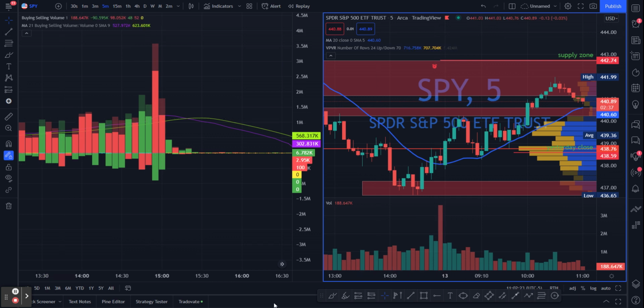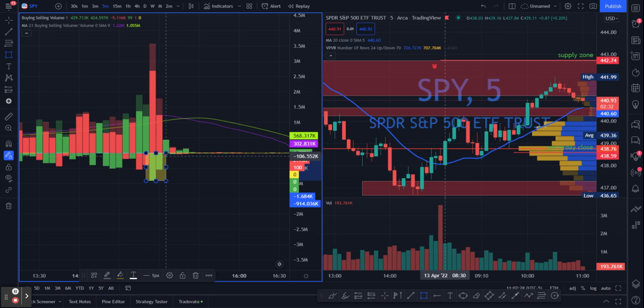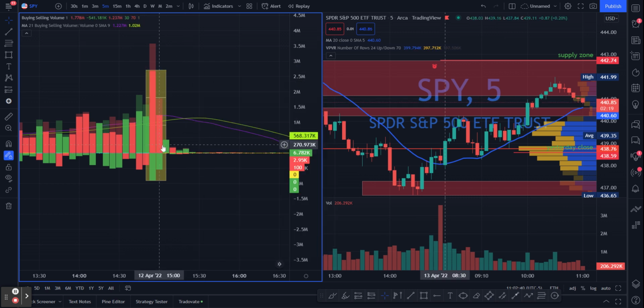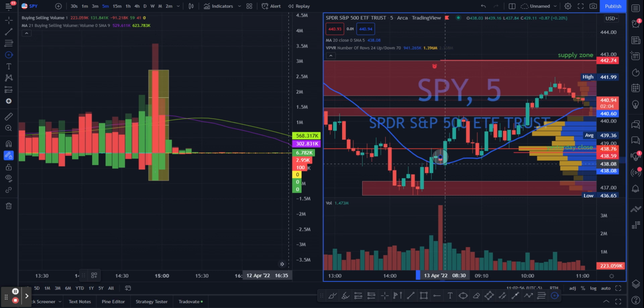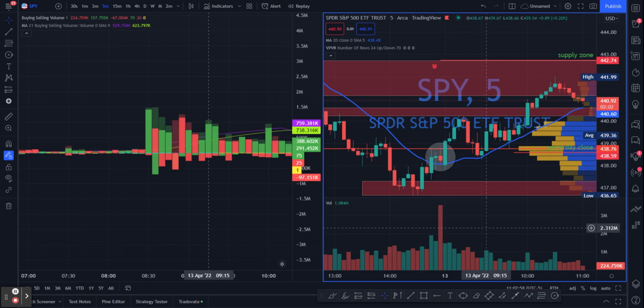If we take this bar right here and bring it over and copy it up, let's see how many this bar is. That's one, that's two, that's three, almost to the T. So three times as many sell market orders went into this bar as buy orders. You guys see that? Three times. And this is what they were able to produce with it, this little tiny red bar right there.